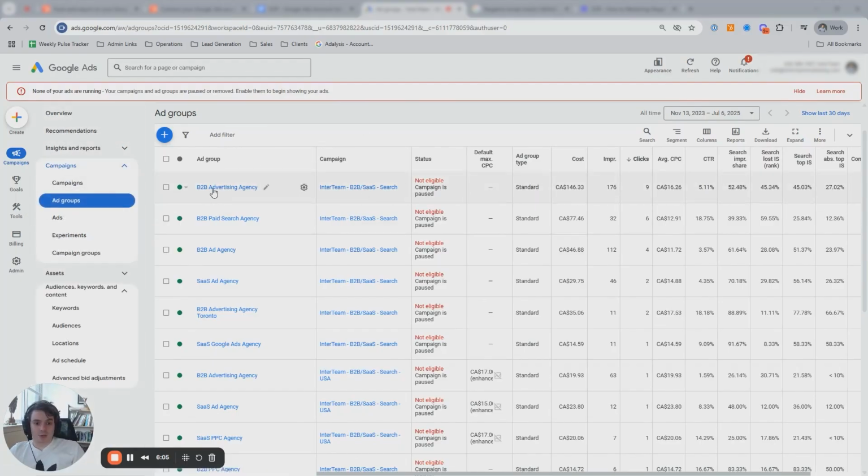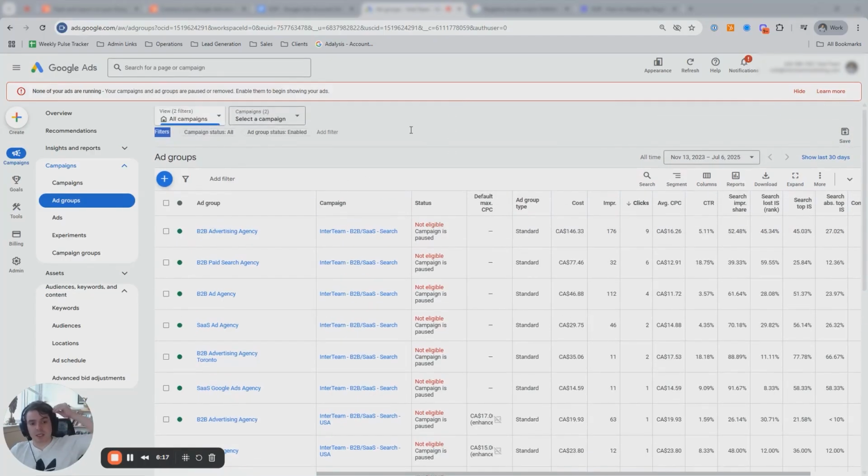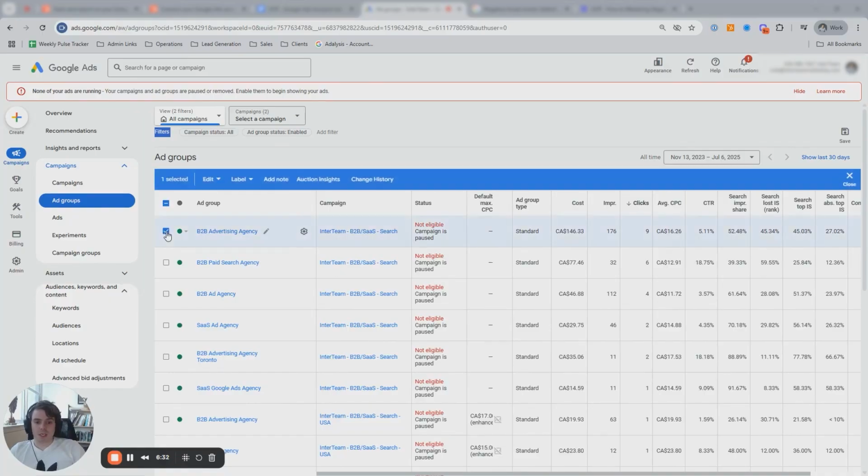For instance, if we had another top of funnel campaign that was not targeting agency keywords, we could add agency and agencies as phrase match negative keywords within the other campaign, so that all of the agency searches would be funneled into this campaign where we're actually targeting keywords associated with agency.